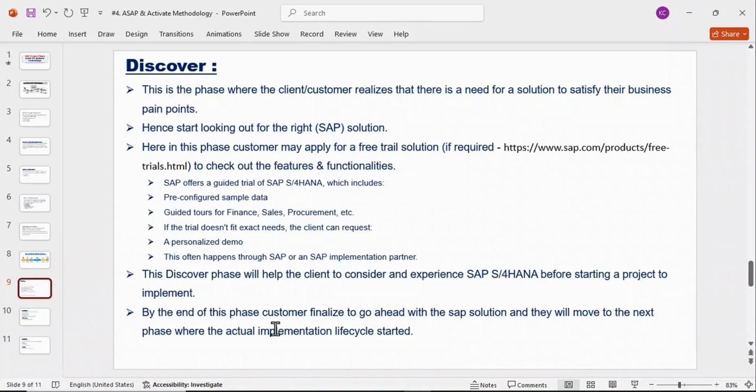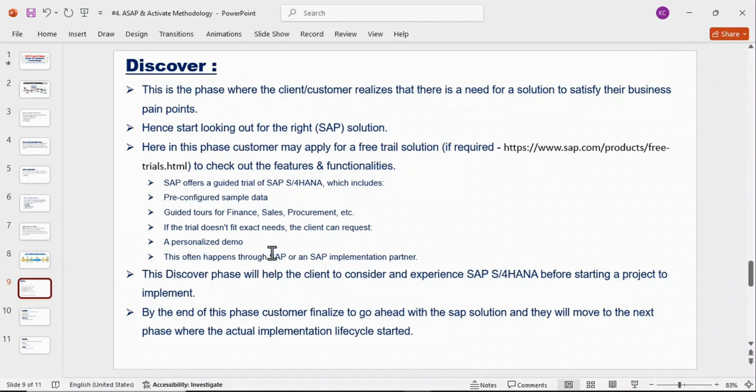By the end of this phase, the customer finalizes to go ahead with the SAP solution, and they will move to the next phase where the actual implementation life cycle starts. So generally in this phase, our involvement is not there. Whatever is done, that is done by the clients only.